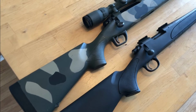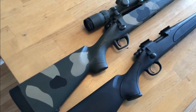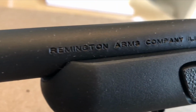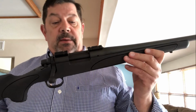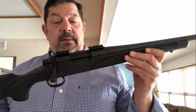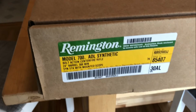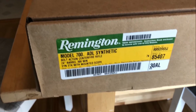The only thing really left to do at this point is to get a scope mounted on this rifle and take it out and shoot it. I can't wait. Hopefully something that we're going to be able to do in the next couple days. And if we do, of course, we're going to tell you all about it. We'll show you some target results and be happy to give our opinions. The real test is going to be how she does deer hunting this fall, and I can't wait for that as always.